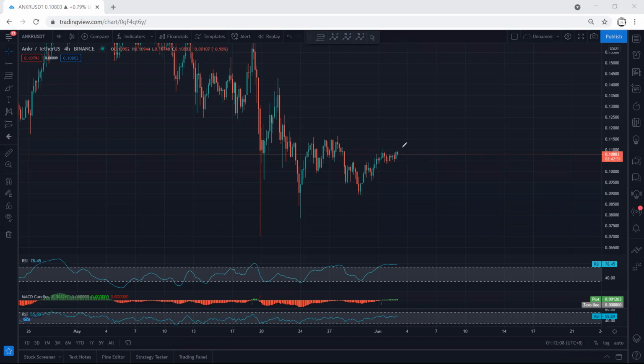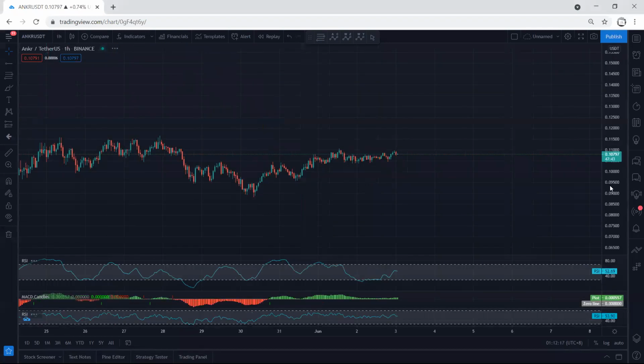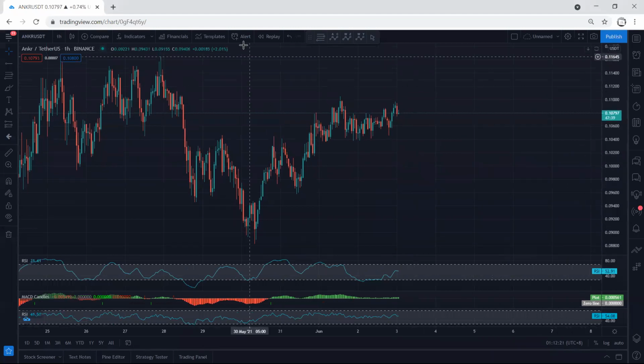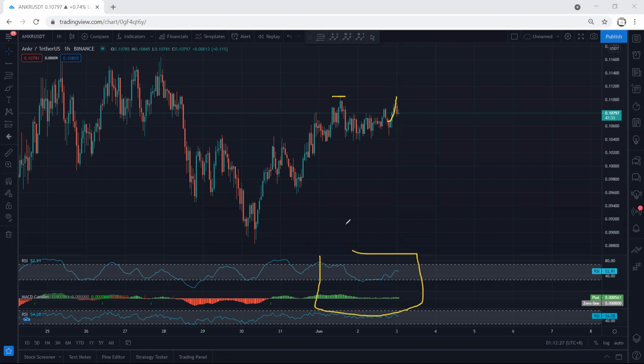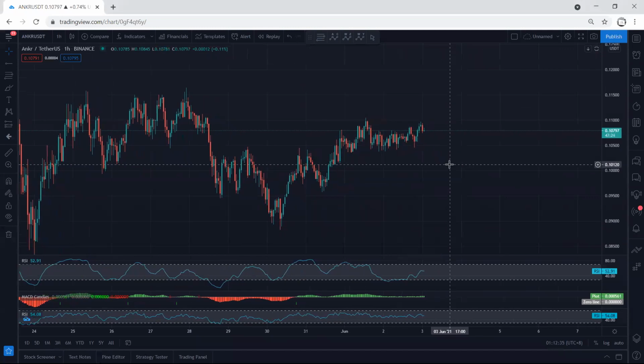And the best thing is if the price can continue and break the top. But how do we look for trade? We don't have any trade setup based on the 4 hour chart. And even if we move to 1 hour chart, right now we cannot look for any trade. The best thing is we see the breakout of the top, then from there, we see whether the price can continue or not. Since we have a divergence, maybe we can get the deeper correction before we get the next move. Buying or selling right now is not a really good idea because we don't have any trade setup.